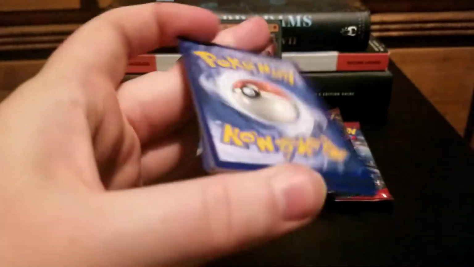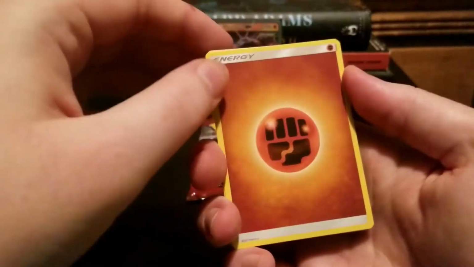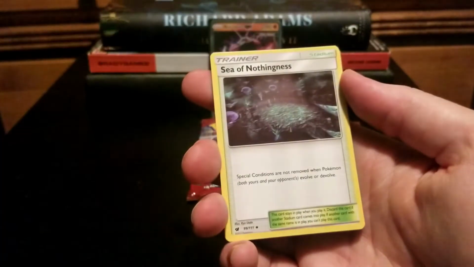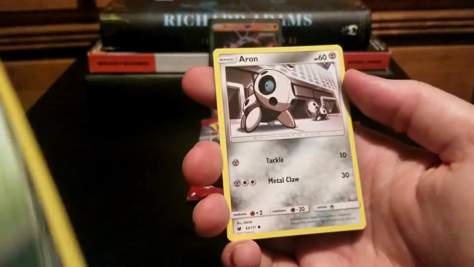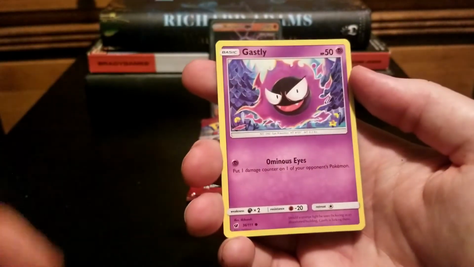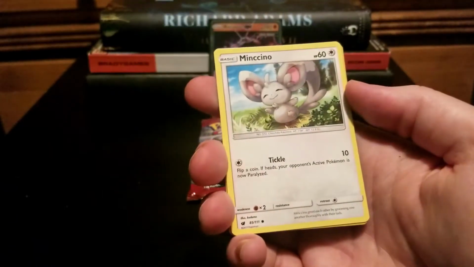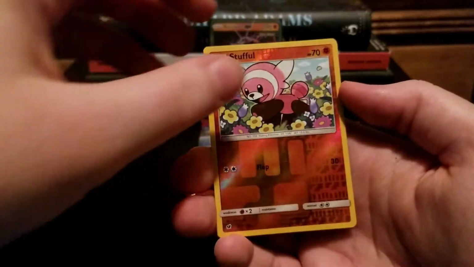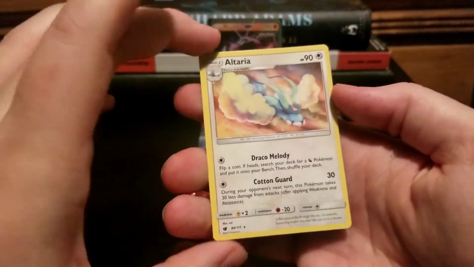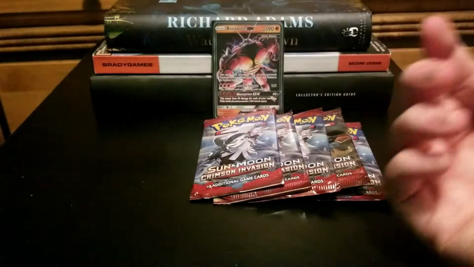Zip. That's 4, right? Yeah, that's 4. Okay. Had to make sure I was counting correctly. A lot of duplicates already. All right, Excelgor, that's different. More duplicates. More duplicates. Ooh, a Ghastly. Ooh. I messed up the stack. Corphish. Fat Mincino. A Reverse Holo Stuffle. Ooh, and an Altaria. It's not a holo or anything, but I like Altaria, and that'll go in my binder.